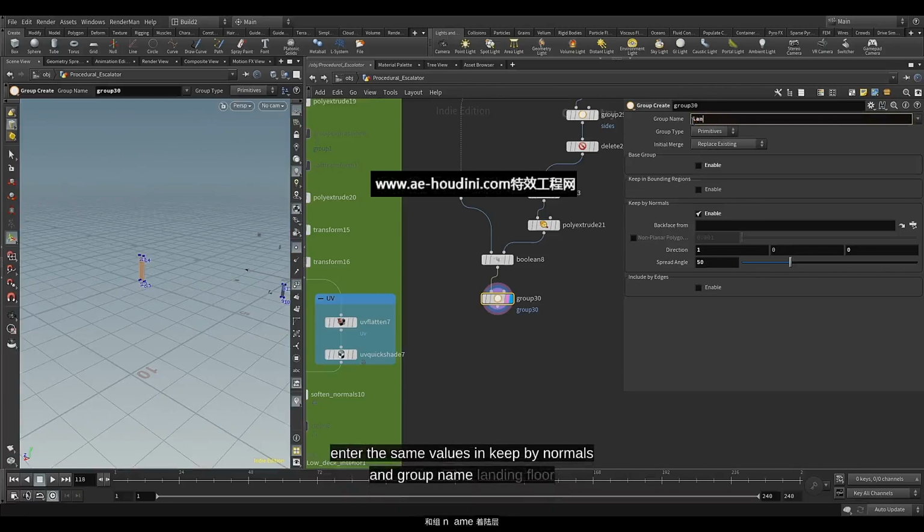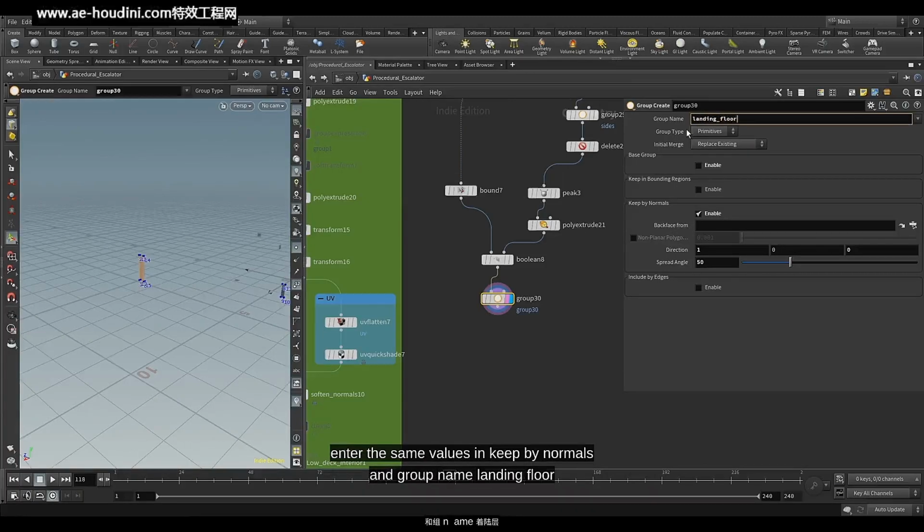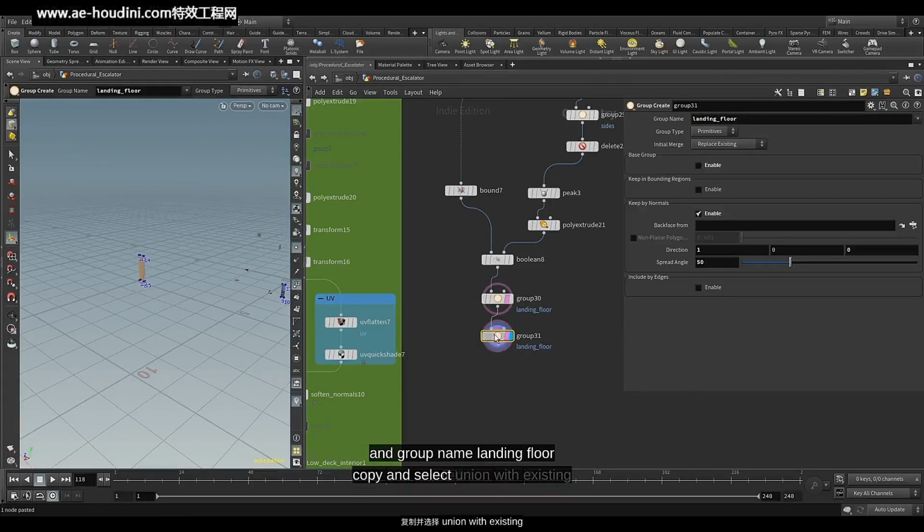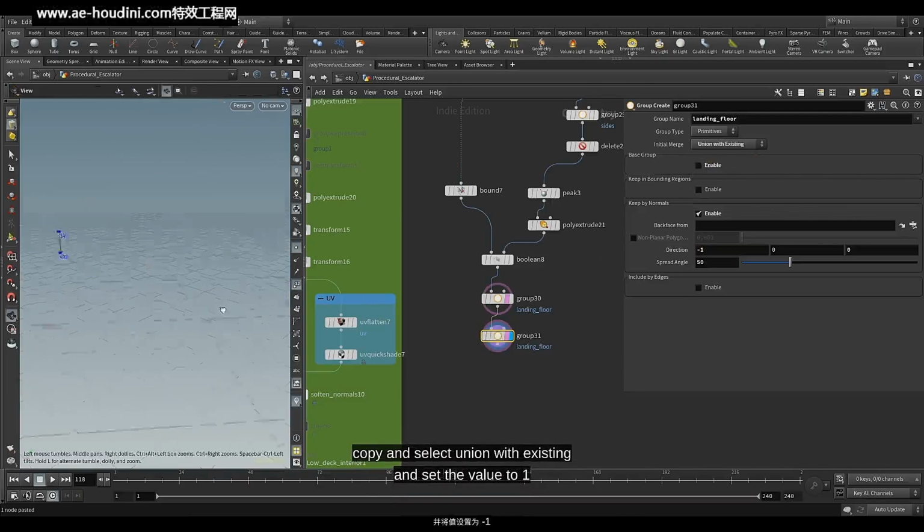And group name landing floor. Copy and select Union with existing. And set the value to -1.